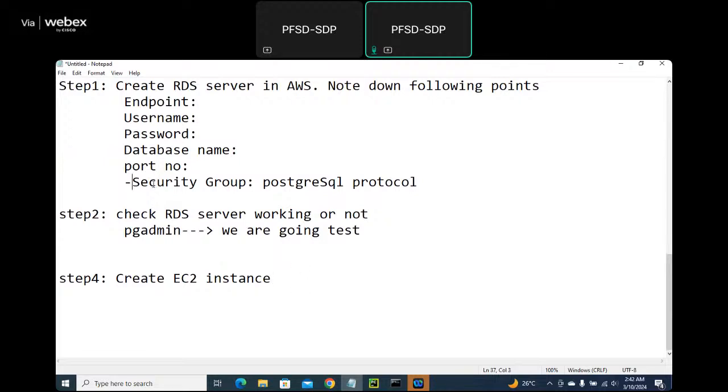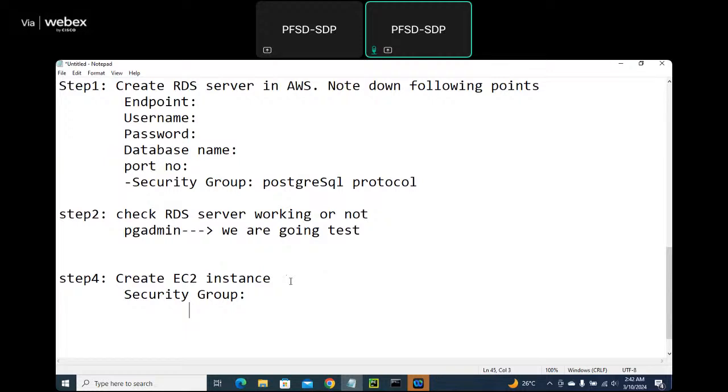While creating the EC2 instance, what are the security group protocols? Here also we need to mention the security group protocols. We are going to use a Linux server. Why do we need to use a Linux server? A Python application is very suitable for a Linux server.